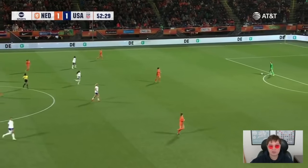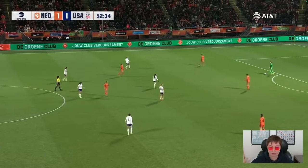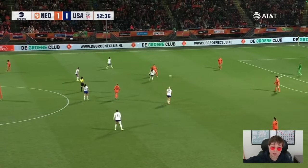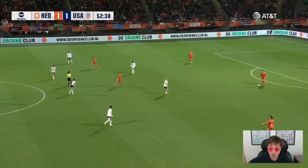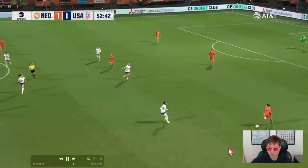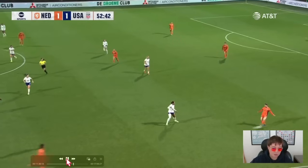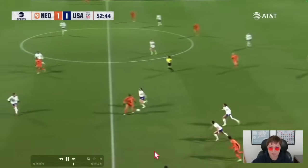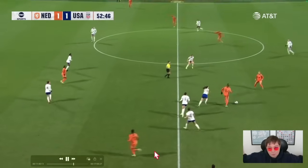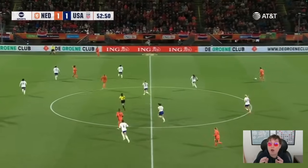I also think we did see a bit of a change on the press, so we're going back to the base 4-4-2 without being influenced by the press as much. So we're going to watch Lynn Williams over here. She's in this wide area, but she's leaving a decent amount of space. She's not coming all up in on her player. This one's pulling, and so with that, Fox is coming as well. She does have to, but we can see overall that 4-4-2 looks much more compact to me.